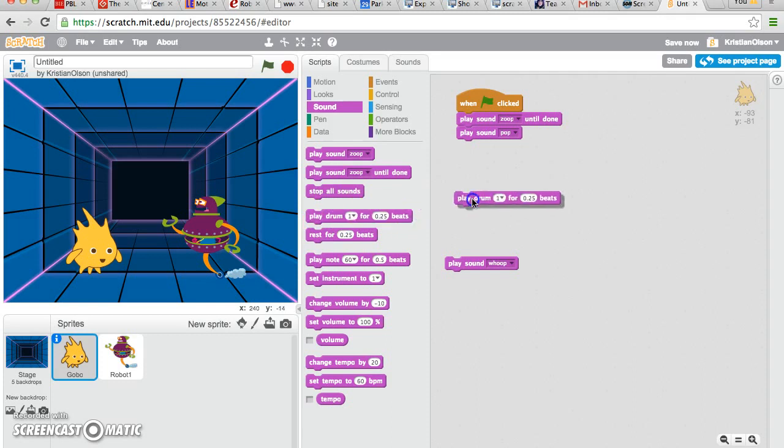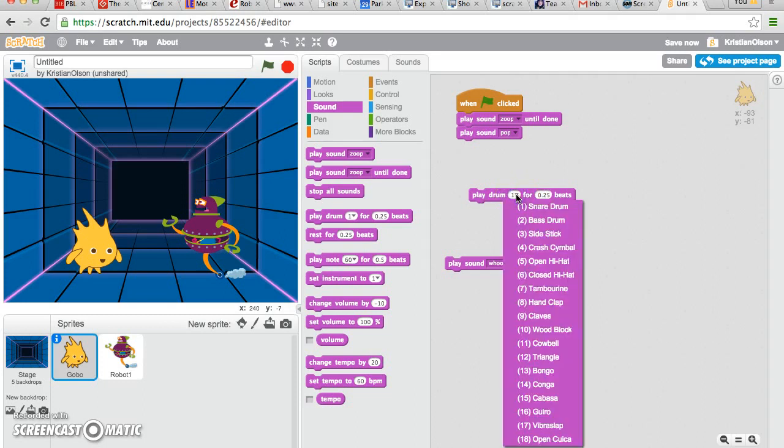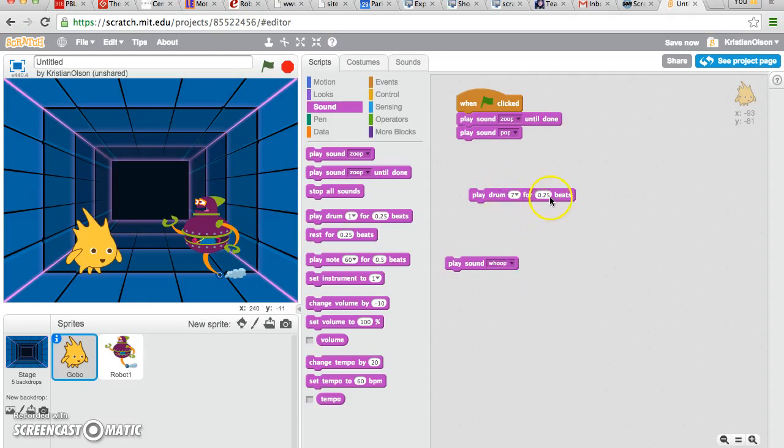You also have the choice of your play drum blocks here, and you'll come in, there's a huge list of different types of drum sounds that you can make, and it also has a built-in time limit here for so many beats. It defaults to a 1/4 beat.